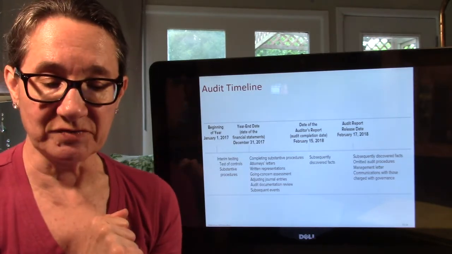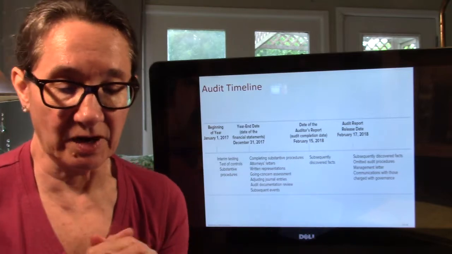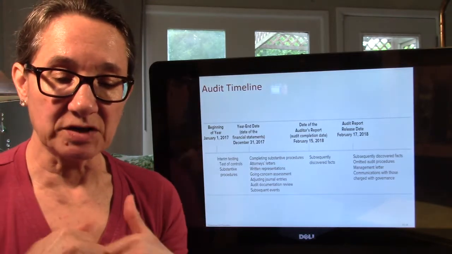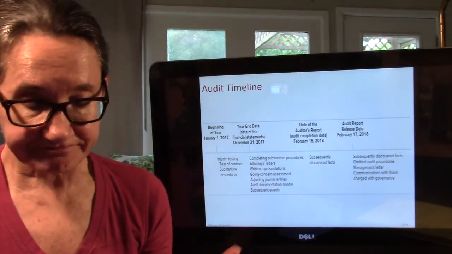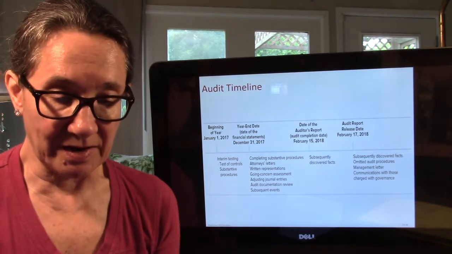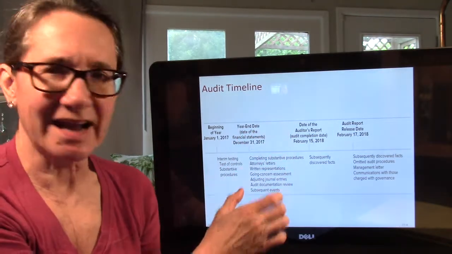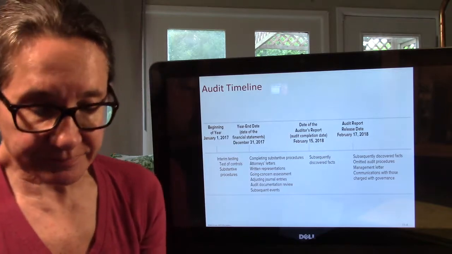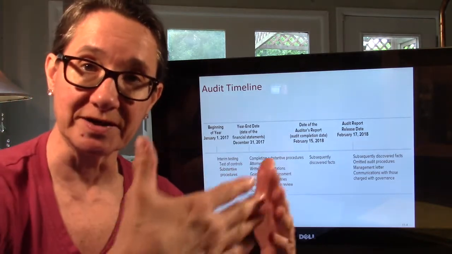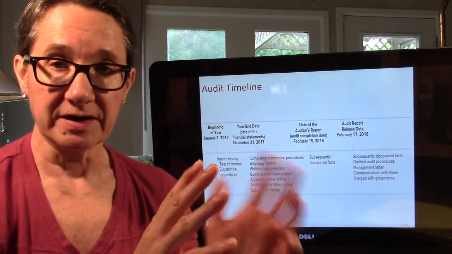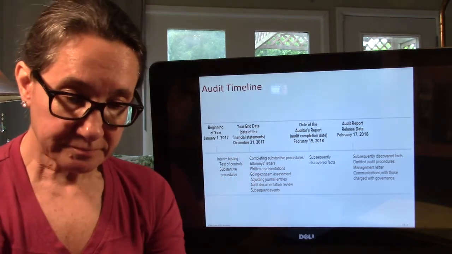There's also audit documentation review, which obviously you can't do until you're done with your audit, and something called subsequent events, which we'll talk about when we get to that. Some things have to wait until the end of the year because you have to see what happened during the whole year under audit.